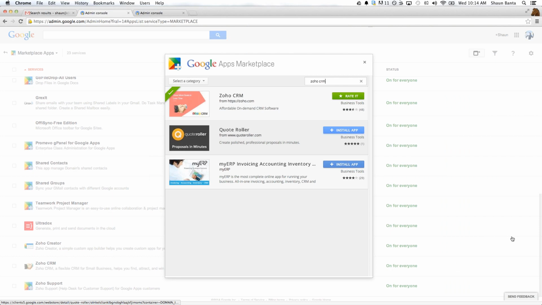What you're also going to notice with this, and I'll go over a little bit more with it later, is that when you go into a specific email, so if I go into Alex here, you're going to be able to scroll to the bottom of any email, and you can have this little gadget. It's going to search my Zoho CRM for Alex, and it's going to say, okay, well, he's already in the CRM based on his email address. We have his phone number right there. We can add tasks, notes, and look at any potentials that we might have with him.